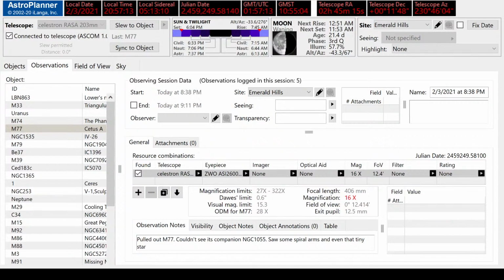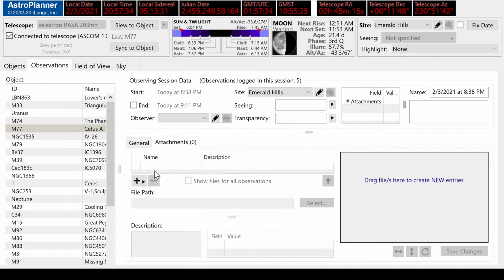I wonder if that tiny star has a name. If it does. Oh, it does. BD00413. Then I'm going to grab that picture.